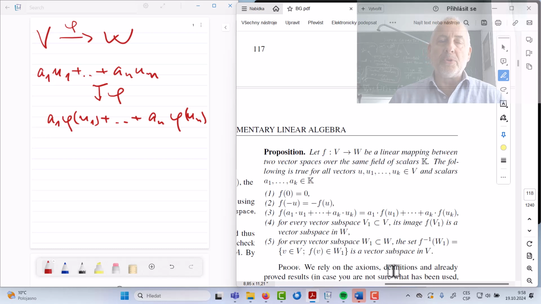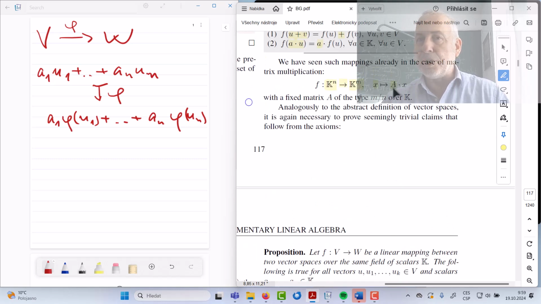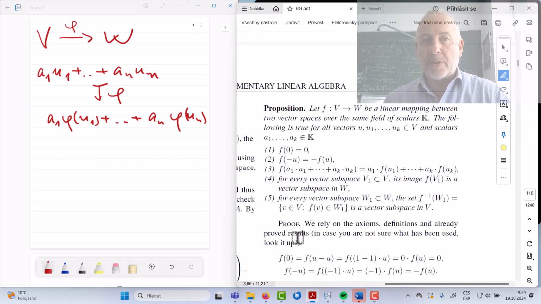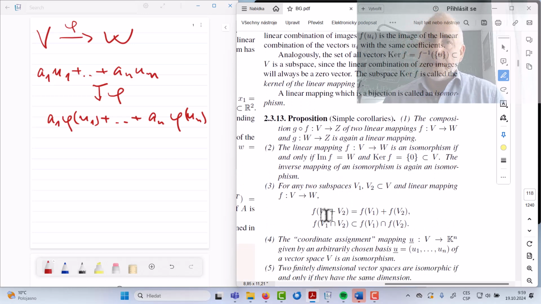But because we are now dealing with abstract vectors and abstract mappings, all the properties which seem to be obvious when dealing with the coordinates, like here, via the matrices, so everything in the next proposition seems to be obvious. But we have to prove it because we want to deal with a mathematical theory. So we have the axioms, that's the two axioms in the definition, and we want to see the consequences. And the consequences are here. And when you go through, you will see that actually the linear mappings behave the way one would expect, nearly.